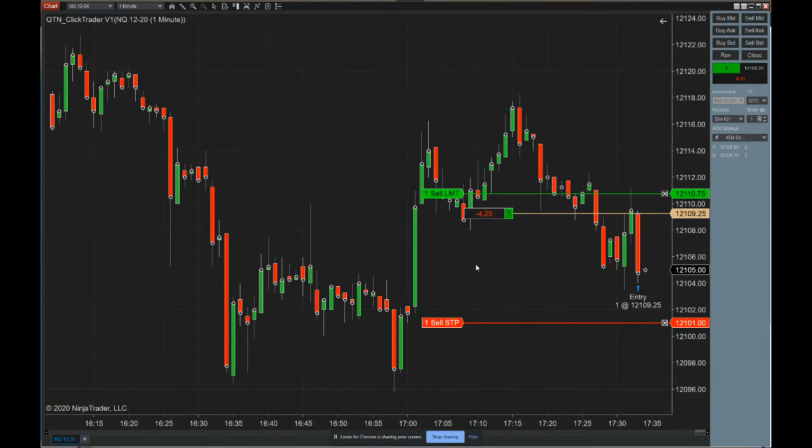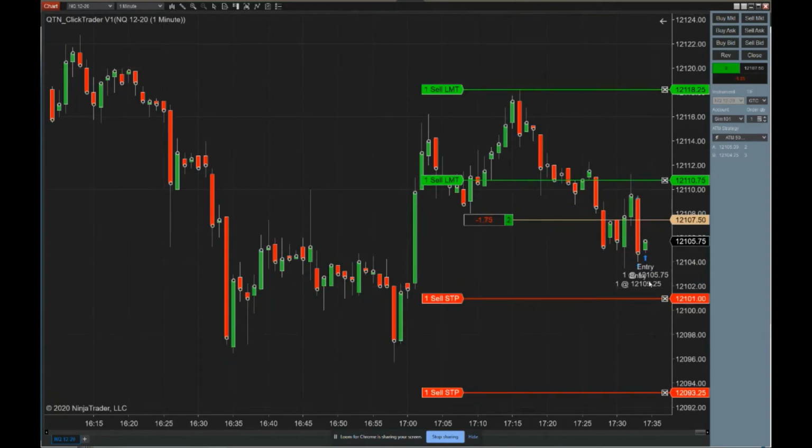I can also enter an add-on position with Clicktrader. So this is an example where I wanted to add another long position. I'm going to go ahead and do that here. And it's getting away from me. Order filled. I've entered an add-on position here. Now, you'll notice I have the new targets and new stops as well. This is where the efficiency of Clicktrader really comes in managing stops and targets for multiple orders.